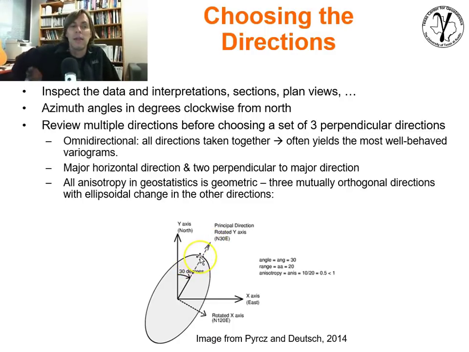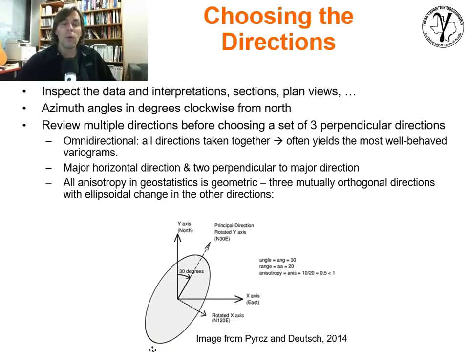We'll calculate the variogram model, specifically parameterized by the range in that major direction. So the range is pretty long. We'll calculate the range in the minor direction, and we'll assume an ellipse, or ellipsoid in 3D, as the range changes over different angles. That model is valid. That's a model we can use for spatial continuity.